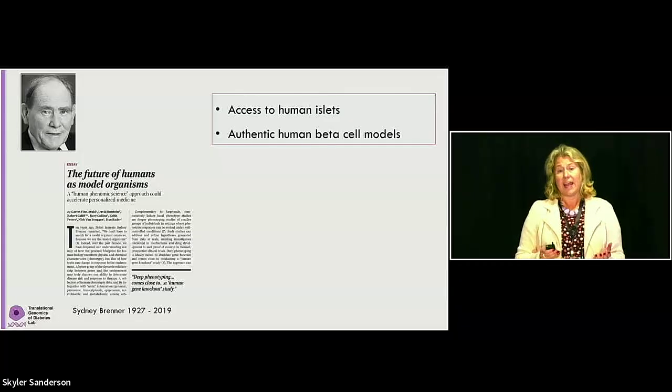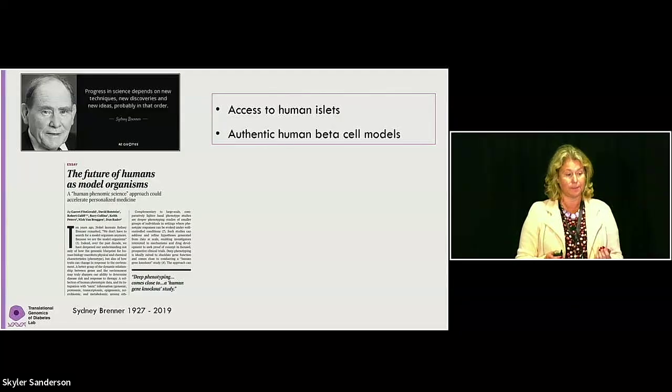So over the last few years, I think work in the field of the endocrine pancreas has really transformed on the basis of two key findings. One, and you heard a little bit about this from Teresa on Wednesday, there is now increased access to human islet tissue. And there is also finally the availability of authentic human beta cell models. This was a holy grail. We'd been working with rat and rodent beta cell models for many years, but now we finally, thanks to the work of Raphael Scharfmann and colleagues, have authentic human models.